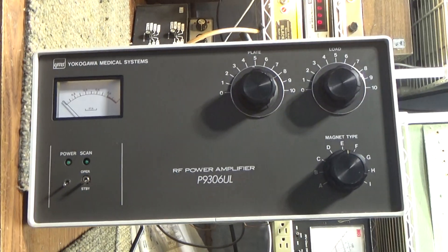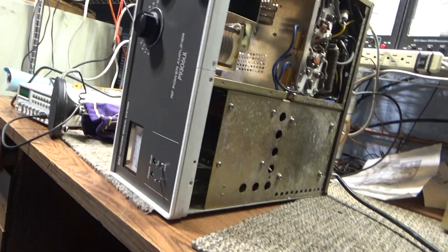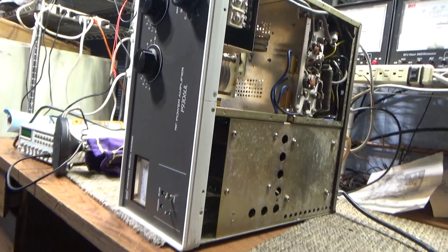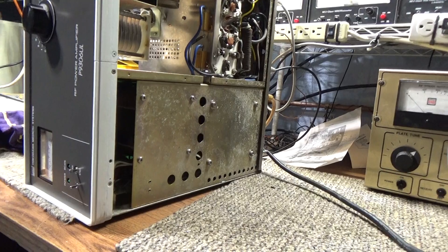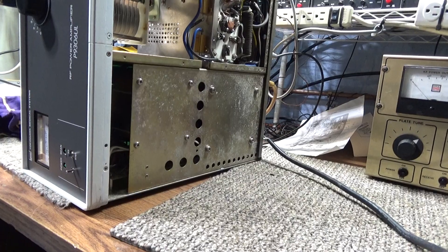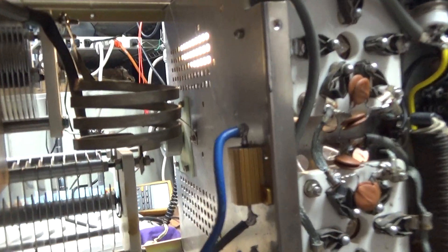A few things I like about these: they're heavy duty made and have some medical-grade components. It's very heavy — this amp is maybe a touch bigger than an SB220 but has about twice the weight of the Heathkit SB220. It has a heavier power supply, heavier components, and medical-grade components throughout. So this is it viewed from the bottom, and we recently mono-banded it because the Heathkit came out so well.